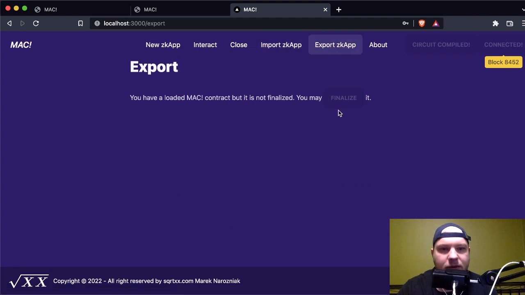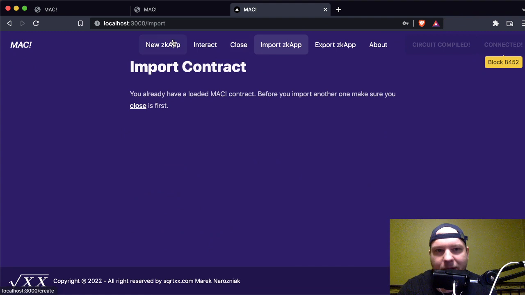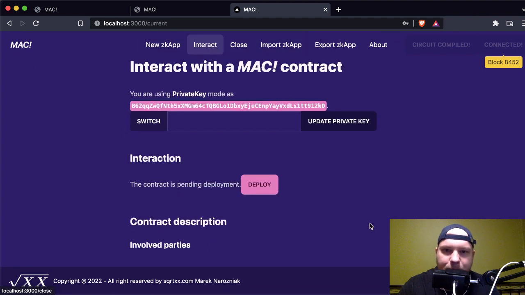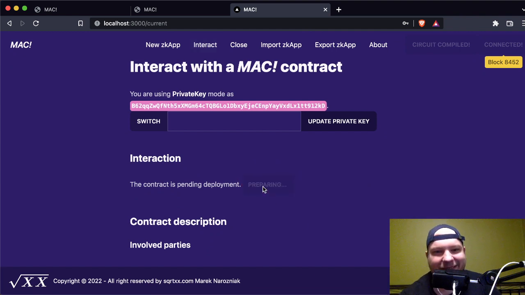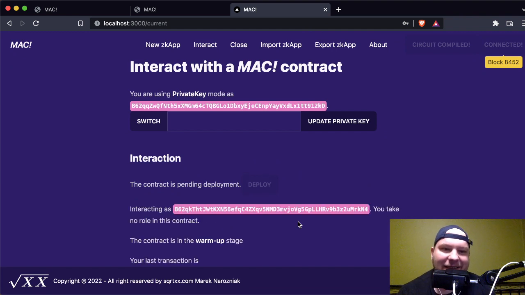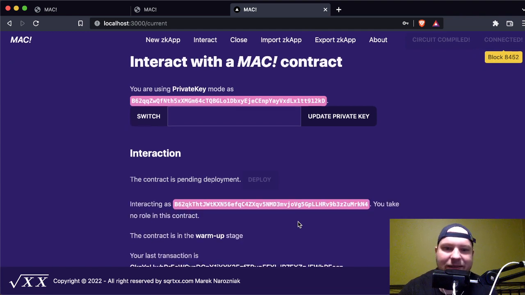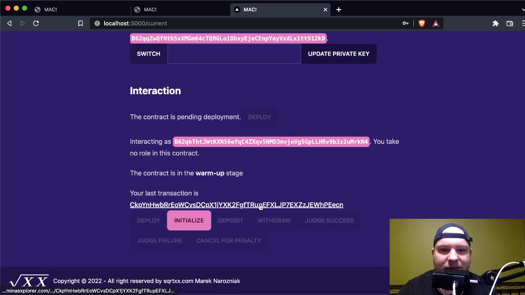That's okay, I will show it to you later. I think this is a bug. Whatever, let's try to deploy. I don't guarantee it will work, but let's see. Yes, so this is the transaction.